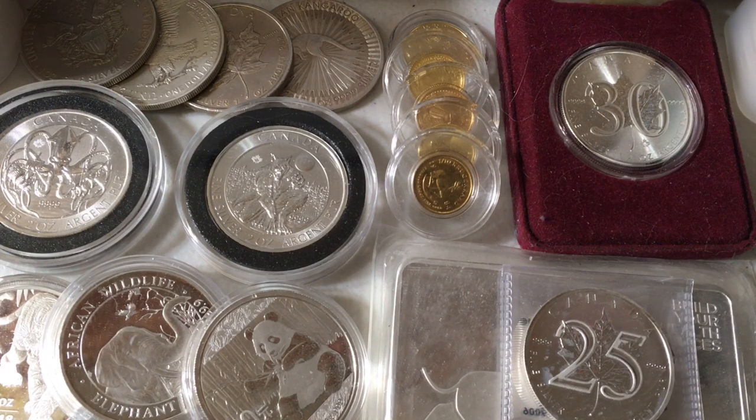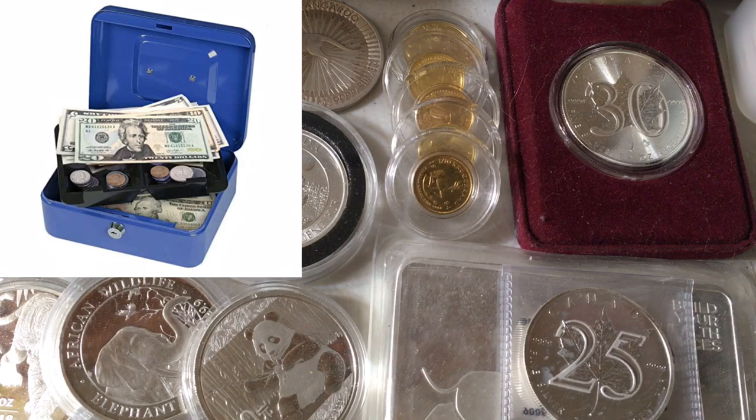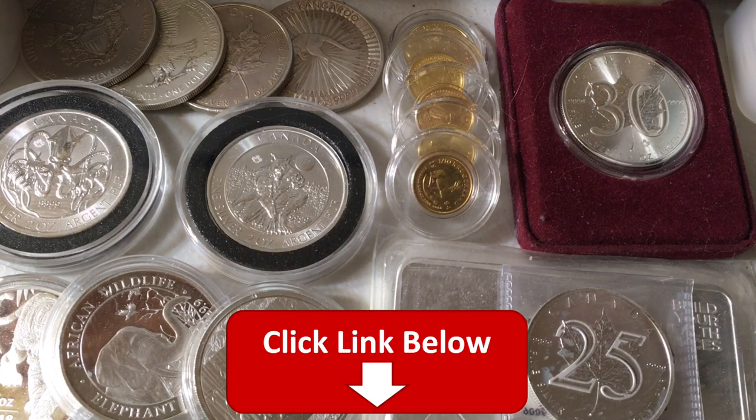Unfortunately, safes can be kind of expensive. If you just recently started stacking and don't have a whole lot of silver yet, something you can do in the meantime while saving up for a proper safe is go for a mini lockbox. They're really cheap and some protection is clearly better than no protection at all. It's not burglar-proof — it can just be picked up and carried away — but it'll offer some protection in the event of a fire, far better than your sock drawer would. The lockbox I use for documents is from a brand called First Alert, and I've been using it since before I was even stacking silver and gold.